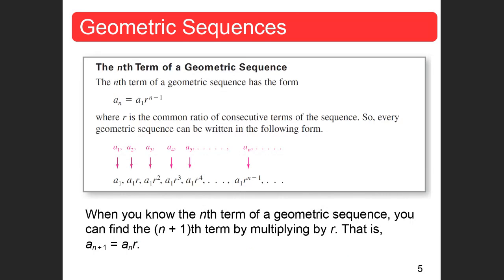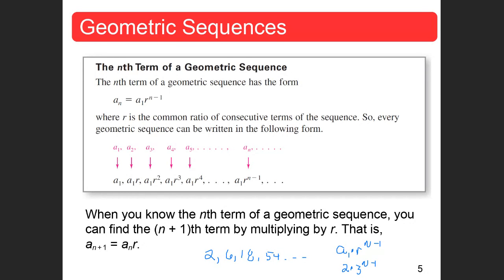The nth term of a geometric sequence is written as a sub 1 r to the n minus 1. So for example, let's go back to the sequence 2, 6, 18, 54, dot, dot, dot. If I wanted to write an equation for this, it's super simple. All you do is take the first term times the r value to the n minus 1. Well, the first term here is 2, my ratio is 3, n minus 1. So let's see if this works.